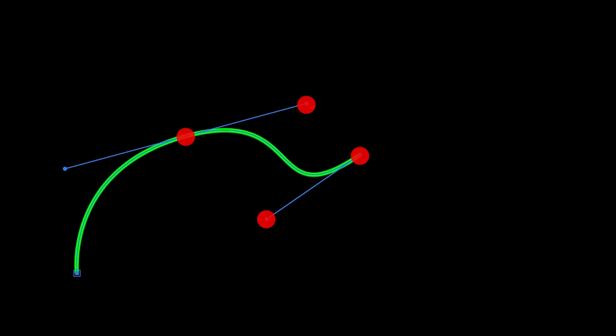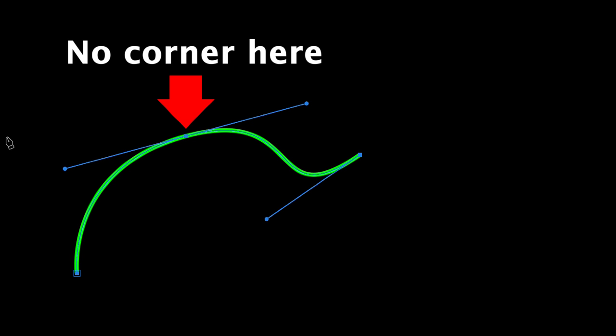Taking this to computer graphics, in Premiere Pro, when I use the pen tool and just click two points, then I get a linear Bezier curve. But instead, if I click once and then click and drag a second time, I get a quadratic Bezier, which is defined by these three points. That fourth one doesn't do anything yet. And then I can adjust the shape however I want. But that fourth point does come in when I click and hold again, because now we get a cubic Bezier curve defined by these four points. So what we have here is a quadratic attached to a completely separate cubic Bezier curve, kind of like a piecewise function. These two points are just for two totally different curves. But by forcing them to both be on this tangent line and move together, then we don't have to worry about a corner here. It will always be smooth.